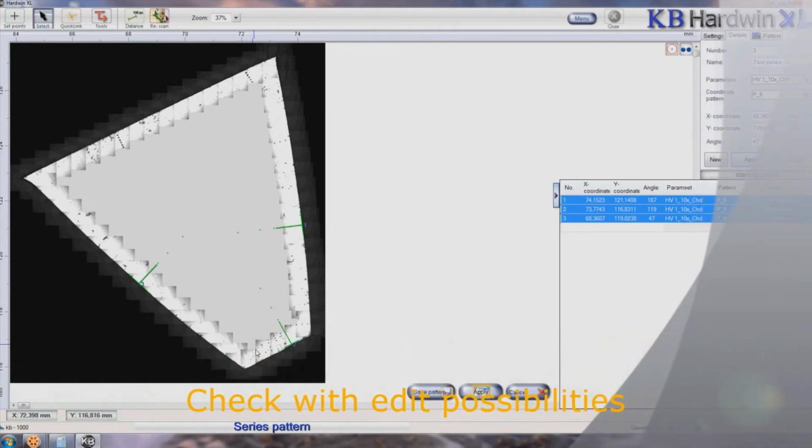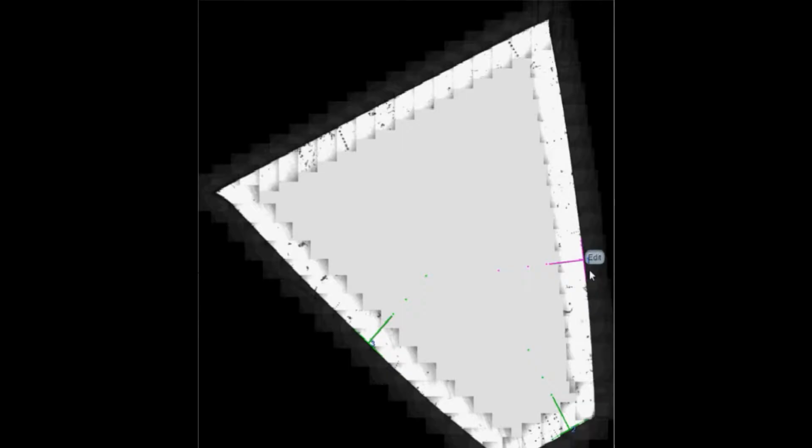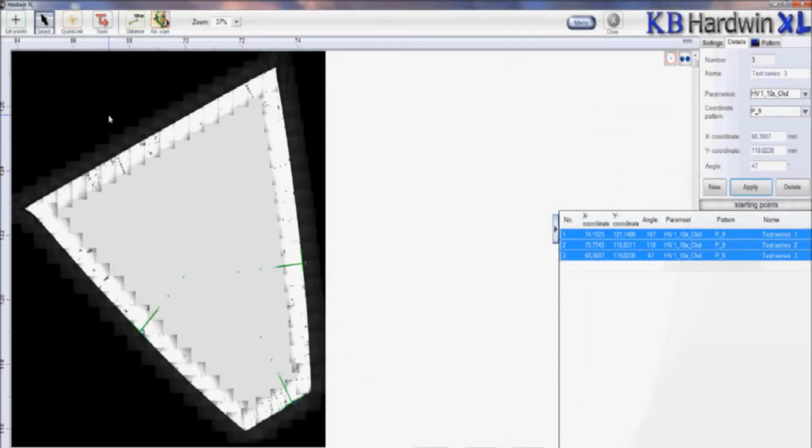The newly created row can be controlled with the editing function. Move the mouse cursor on a row in the scan image until it appears in a different color. If a row is selected, an Edit button will appear next to the starting point. By selecting this button, you enter a new Edit menu.